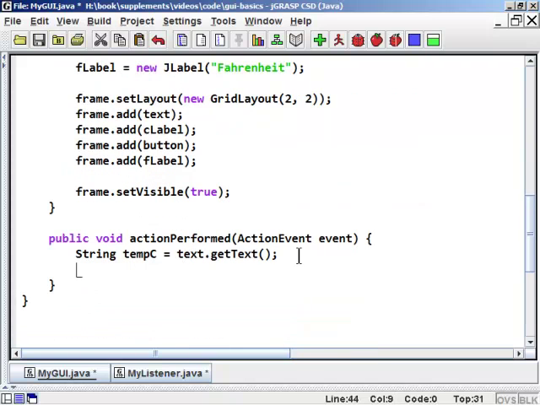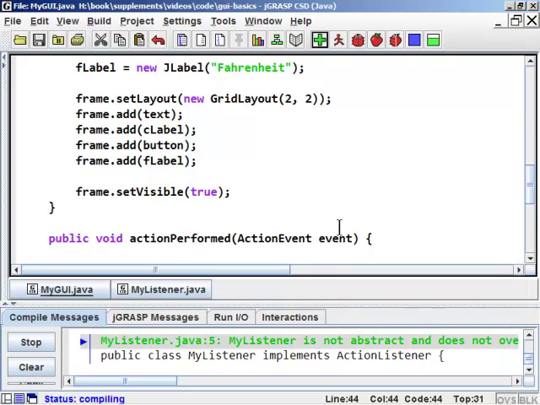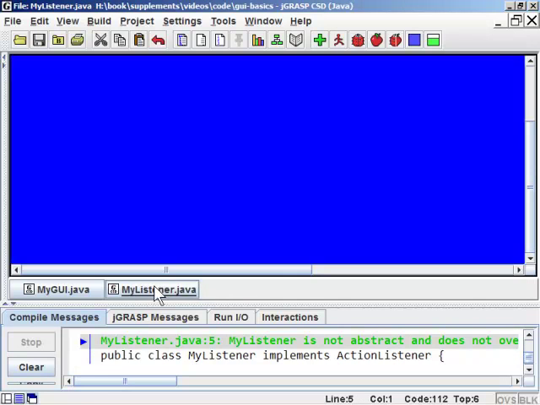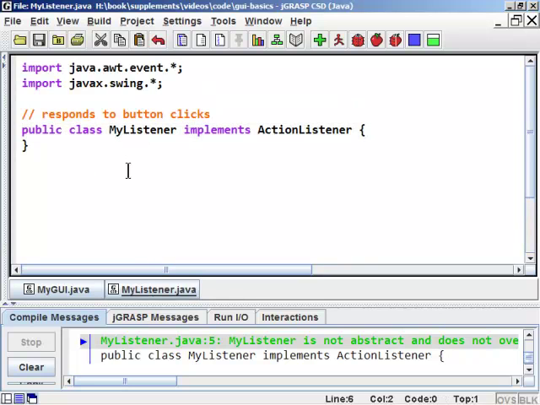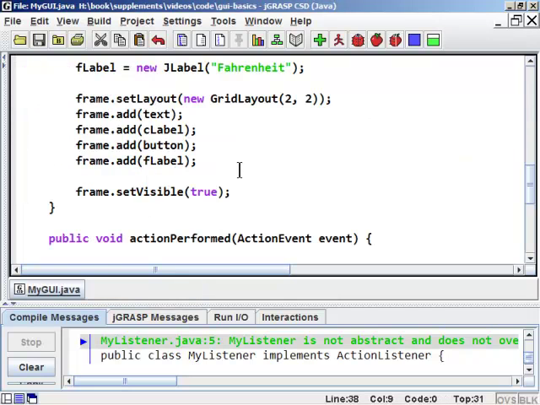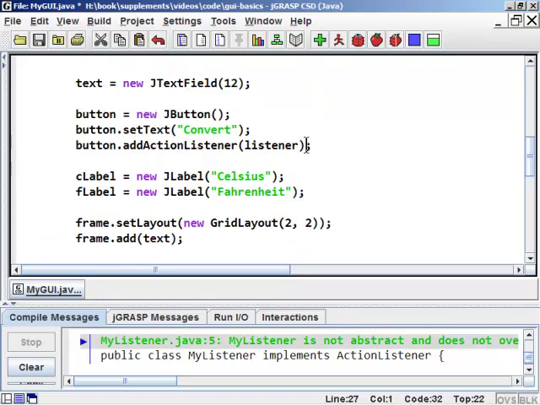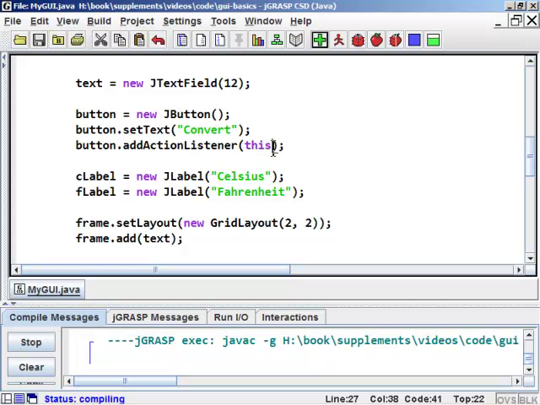And just to see that things are working, let's just say showMessageDialog, like that. One change we can make is instead of putting null for this, we can actually pass the frame as the parent of this window, so it'll center itself with respect to that frame. Now we're getting trouble because of this myListener file that doesn't fully work anymore. I think what we want to do is go back to the code here, and instead of adding a new myListener as the listener to this button, we should tell the GUI to have itself listen to its own button.